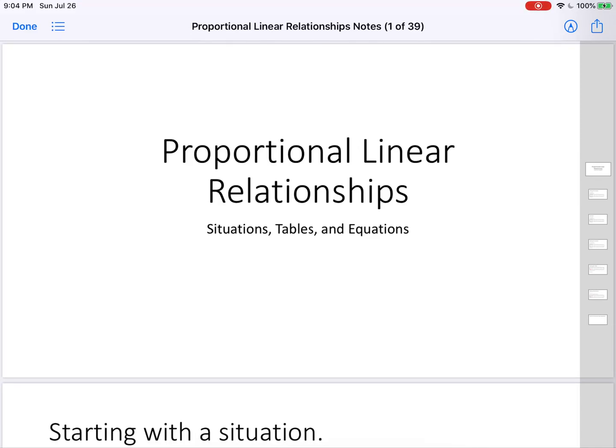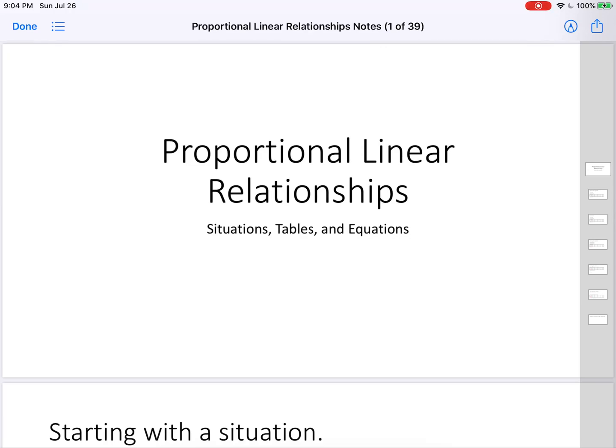Hello. So we've started to learn about equations. You've done a little bit of work with equations. You've looked at whether something is a solution to an equation or not. You know about a few different parts of the equation. Today we are going to start using equations. We're going to see how equations are used in actual situations.